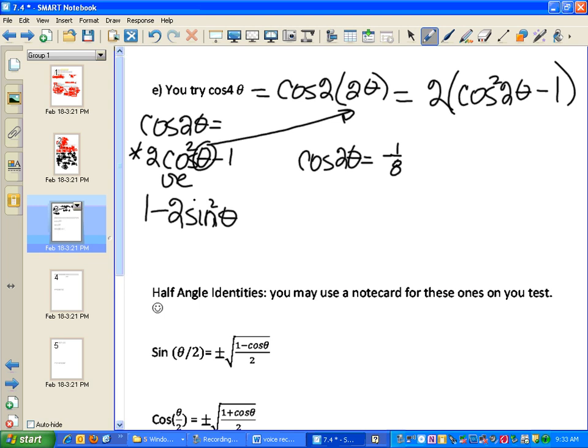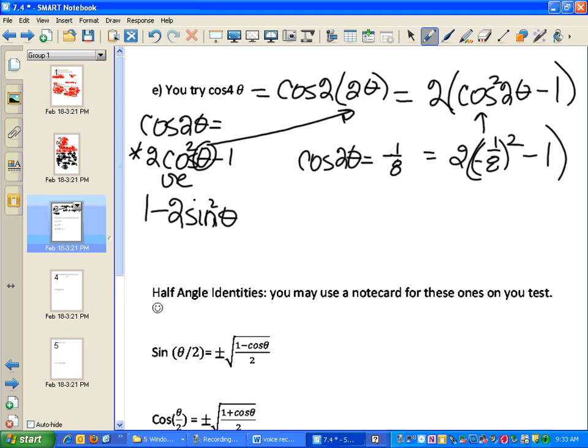Negative 1/8. What, minus 1. But we got to square it. Right? Don't we have to square it? We're going to have to square this one, aren't we? Because we have the cosine of 2 theta is negative 1/8, but I got to square that. Right? So that's going to be 2 times negative 1/8 squared minus 1. We figured out what the cosine of 2 theta was, right? But I need to square it, don't I?